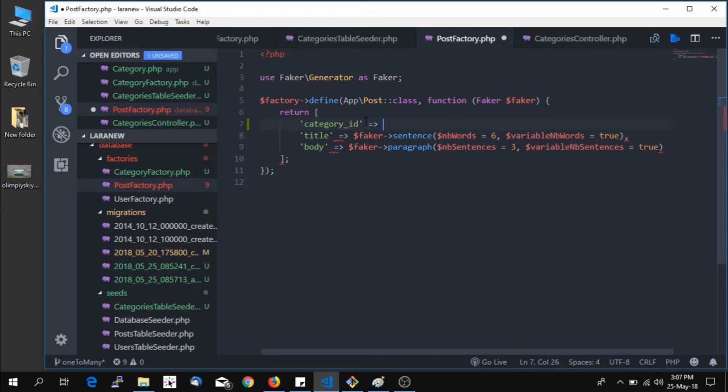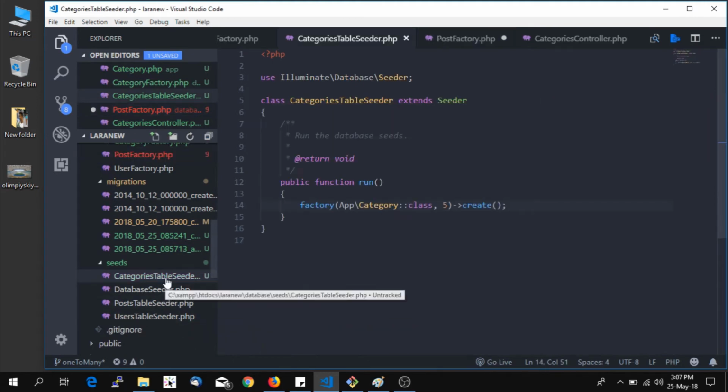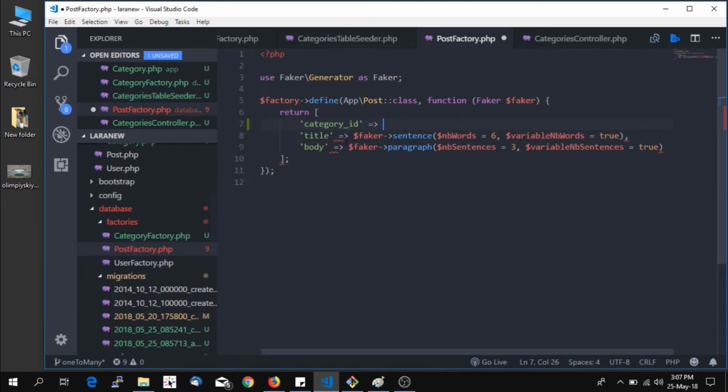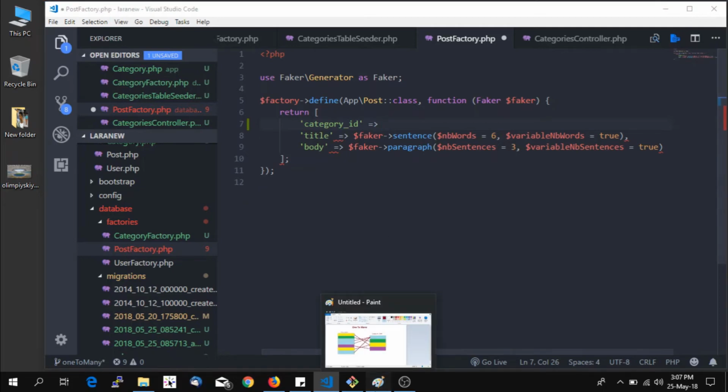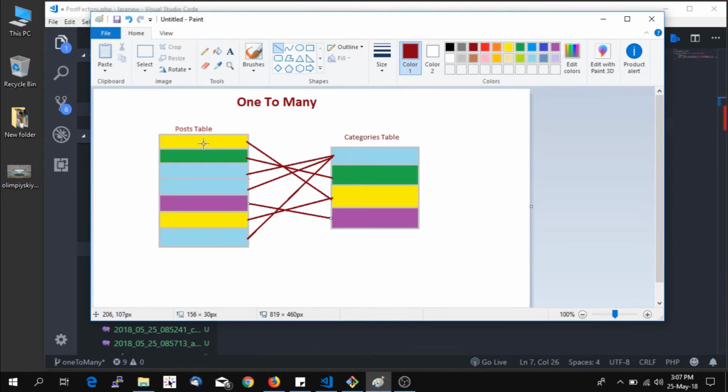So which category ID will be inserted when we seed our categories? It's 5 categories. We need to insert here a category ID which comes from the categories table. Clear? The category ID comes from the categories table.